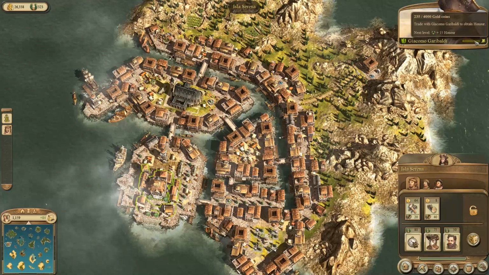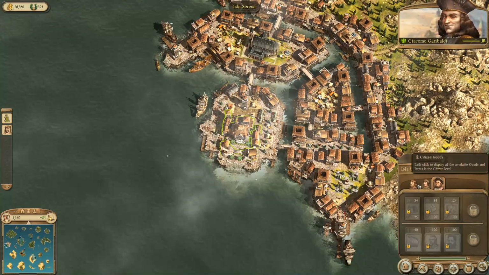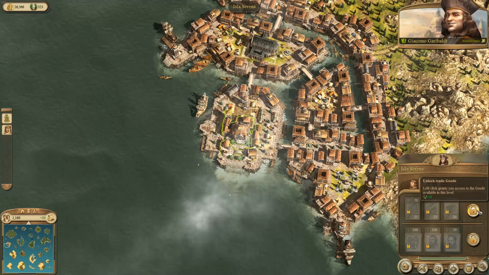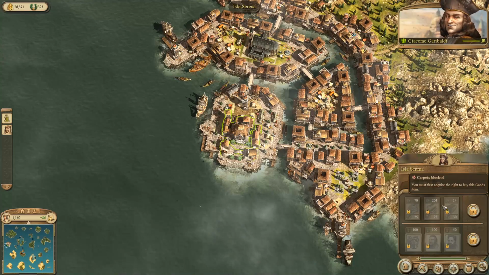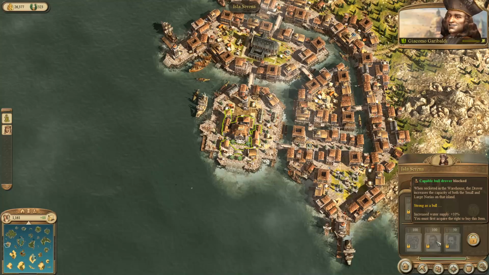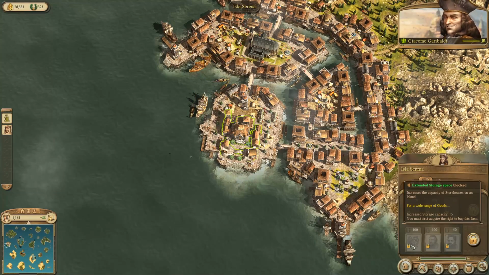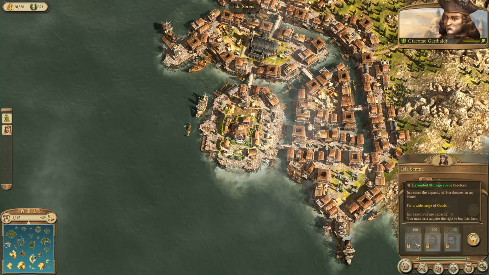Trade with Yakumo to obtain honor. Oh. Is that how that works? So what do we do? We must acquire the rights to buy the goods, which is going to cost me honor. Carpets and stone would also give me increased water supply in my Norias. That could actually be very useful, although you can just pay for it. Increased storage capacity in warehouses on the island.